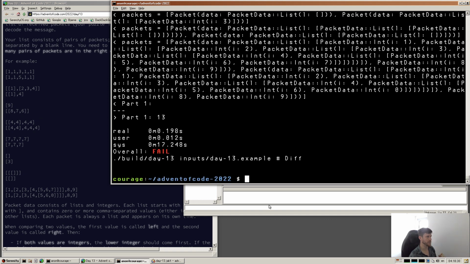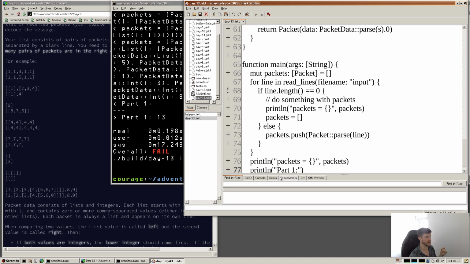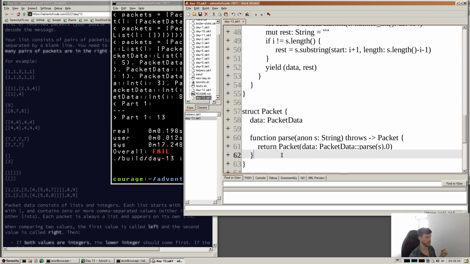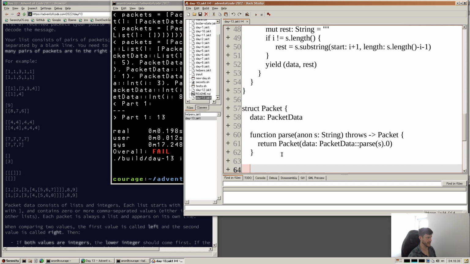I would be a bit more comfortable if we could print it nicer, so maybe I'll just make a quick function toString, and this can take this and just return a string.